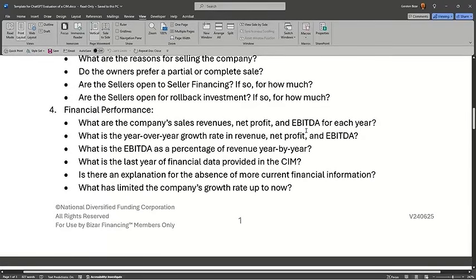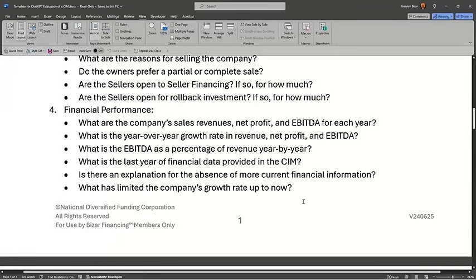Now, net profit and EBITDA are different. You can make lots of net profit and have a negative EBITDA. And the reason you can have that is you've got a lot of accounts receivable. Okay. And if you don't collect them and they get to be 120 days old, your EBITDA is very low. You've got lots of net profit, and the taxable income coming in, but you're not getting the cash. The cash isn't flowing through the company.